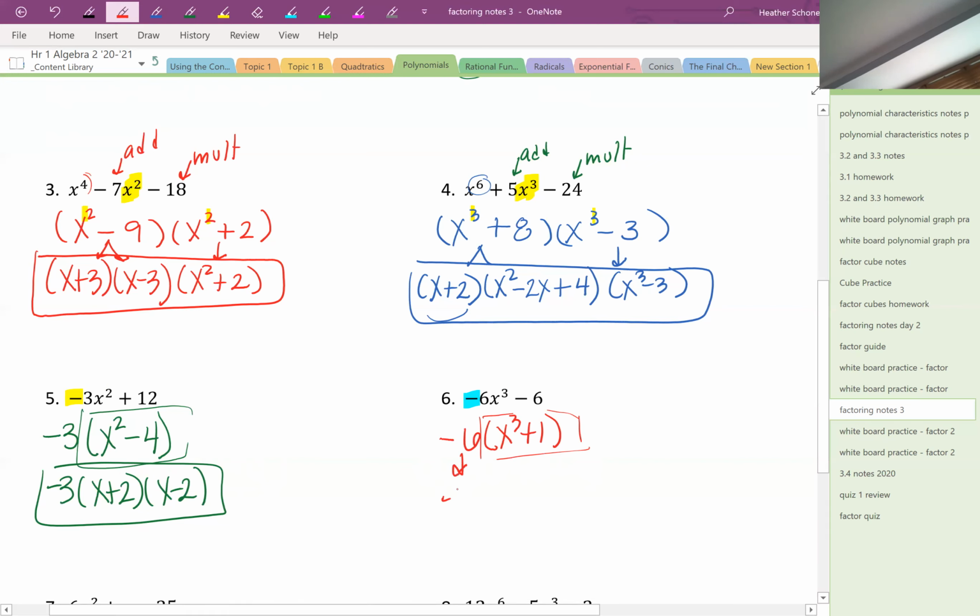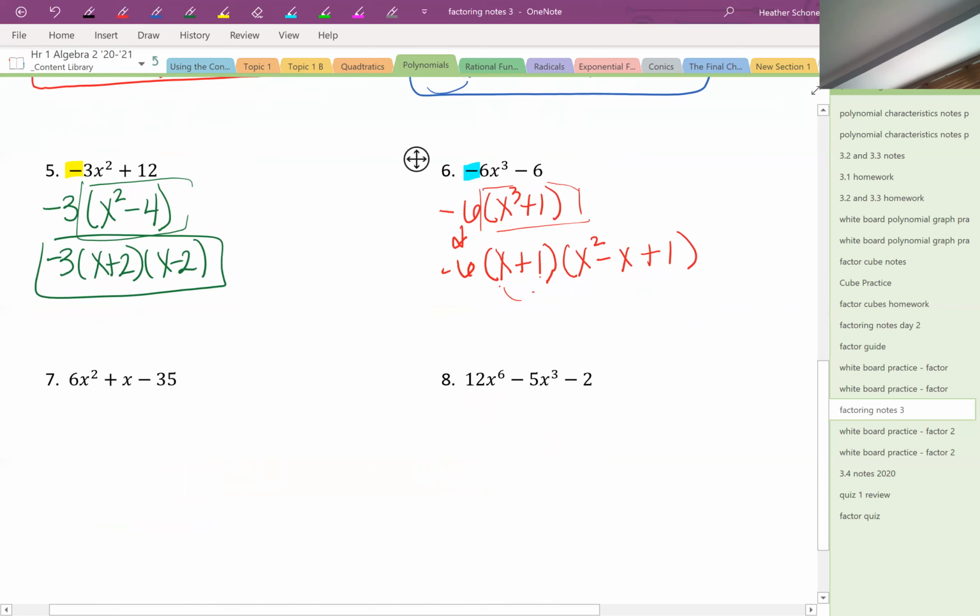The GCF gets a free ride. The cube root of x cubed is x. Cube root of 1 is 1. My next parentheses is not x minus 1. That's the squares pattern. I'm doing cubes. I have to square, multiply together, square. So squaring x gives me x squared. Change the sign, multiply the two things together. The last sign is positive, and I square 1 and get 1.